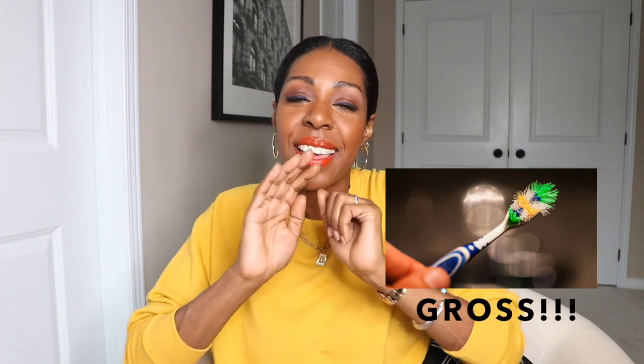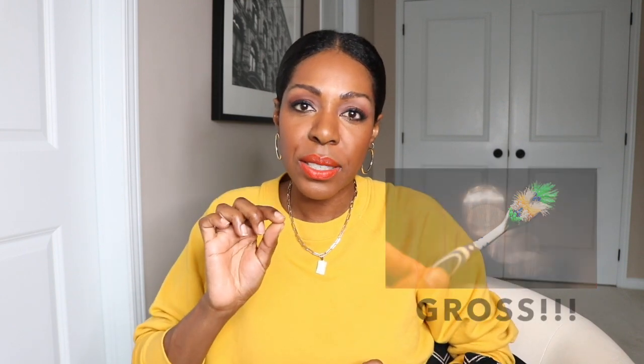The next tip is something I've learned within the last year, and it makes so much sense: replacing your hair tools regularly, especially bristle brushes. When you have a bristle brush that's too old, its bristles start to split and fray, kind of like an old toothbrush. When it starts looking like that, it's time to get rid of it. When the bristles fray, they snag your hair and cause breakage from the root right down to the tip.